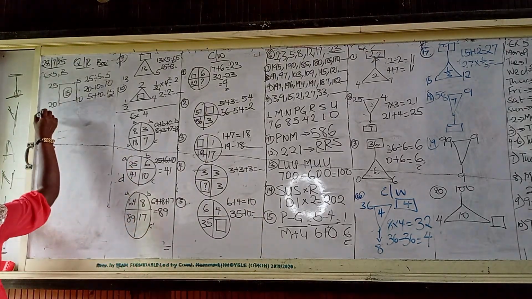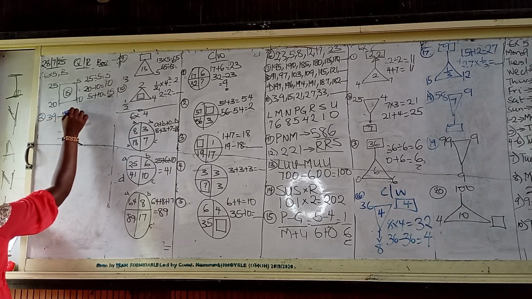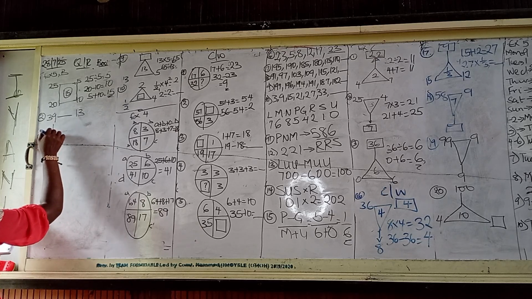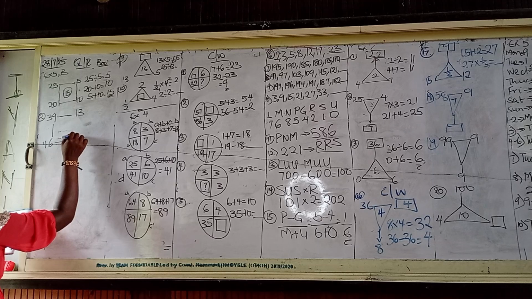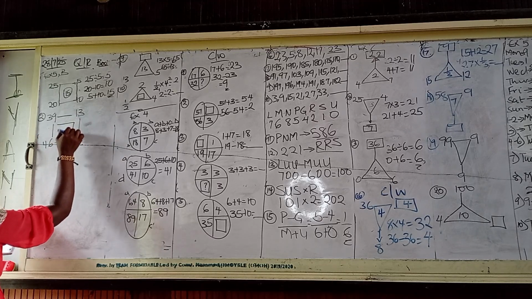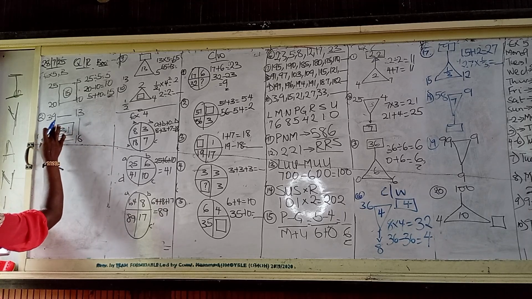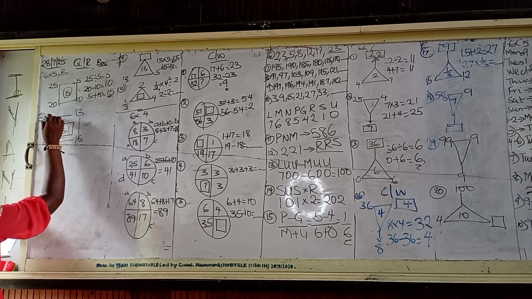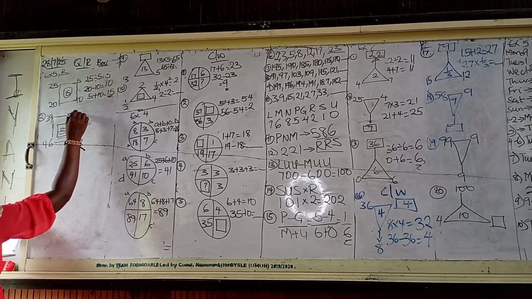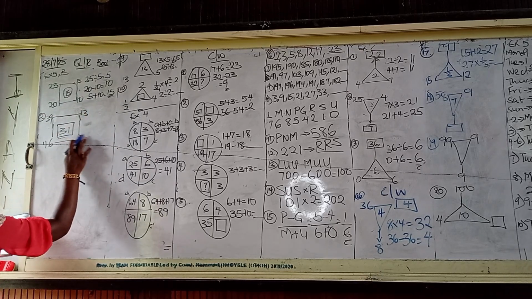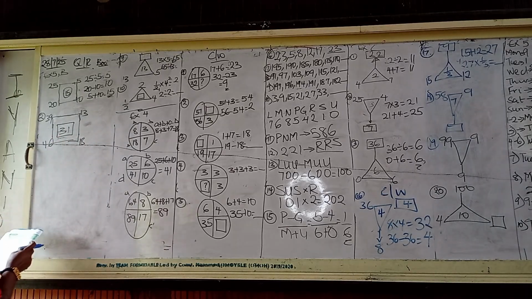Then let's go to the number 2 example. We have 39 here, we have 13 here, we have 46 here, we have 18 here, and this is given as what? As 31. And with what I said the other time, this is 39, this is 13, this is 18, and this is 46.